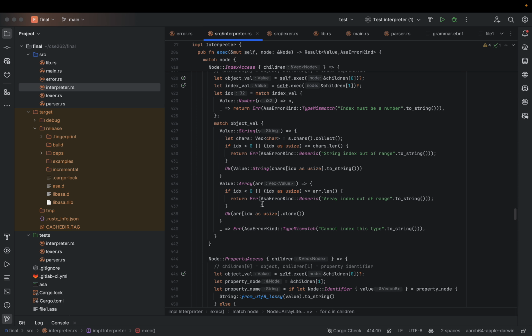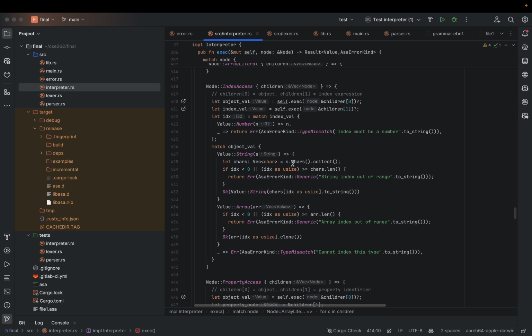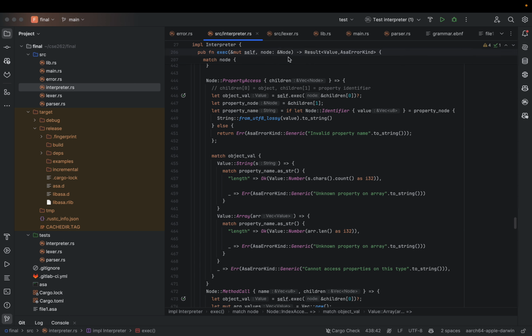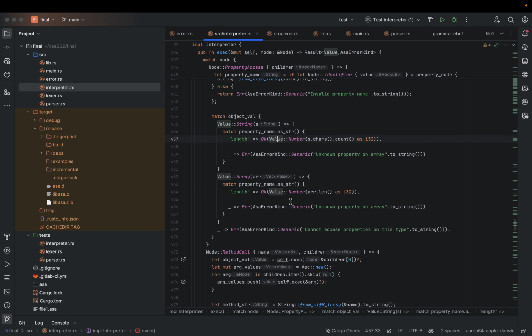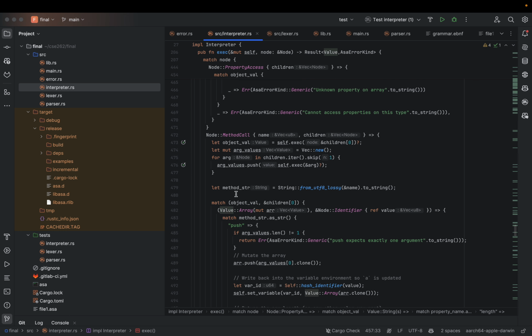We're just checking the index. We see if it's in bound, and if not, we return either characters, if it's a string, or its value. Property access, this is where we have our properties like dot length, for string and array, we match the object value.